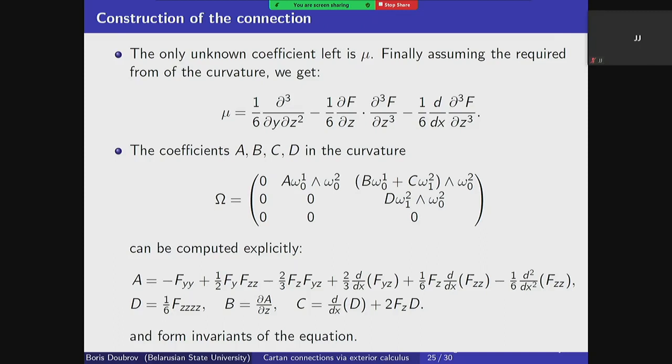But why I show this here to you is that the whole calculation, and even the explicit expressions of invariants, can be recovered by just hand calculation in a very limited time. Depends, of course, on your skills, but you don't really require any computer software or anything else. And it is unlike the works of Tresse, where it takes him 50 pages to reach these invariants. Here it's a few pages of calculations.